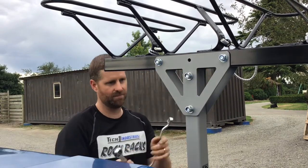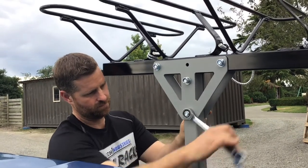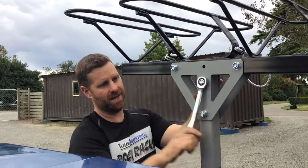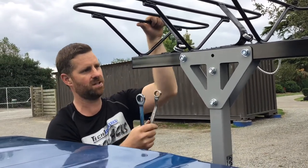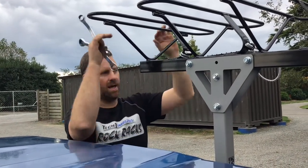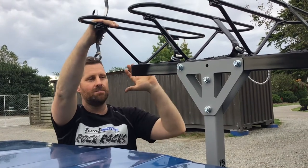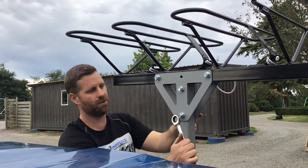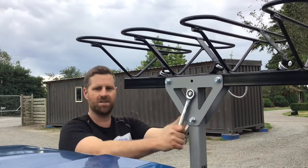I've got my 19mm spanners — this can be done with any crescent, 19mm spanner or 19mm socket. At this point just do them tight but not fully tight. We'll tighten them right up at the end once we've done these two at the top. With the shape of the top bar there's more weight on the left-hand side, so it tends to pull down slightly on that side before you tighten up. I'll tweak it up and from experience it'll be sitting flat. These bolts do need to be reasonably tight to hold everything nice and rigid in place.